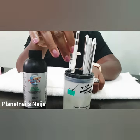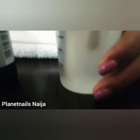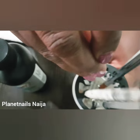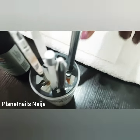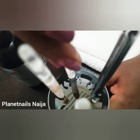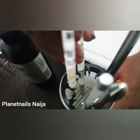Then next, you wipe your brush on the ribs at the bottom of the container to loosen the particles. There's a rib under, you move your brush like this so you can loosen the particles. And then when you finish that, the third thing is to slide your brush into the nearest slot to its size. Now, these are big sizes, these are small sizes. So you slide your brush to the slot nearest its size, which is this. And then you place the brush so that the bristles are immersed in the cleaning liquid.